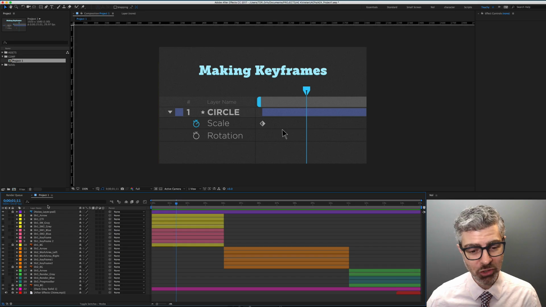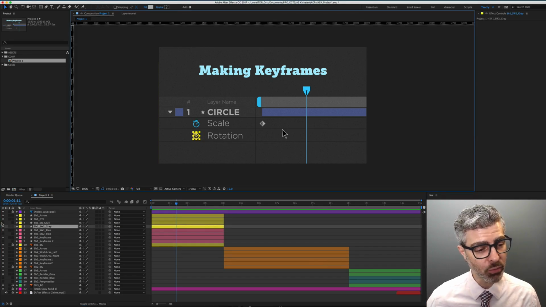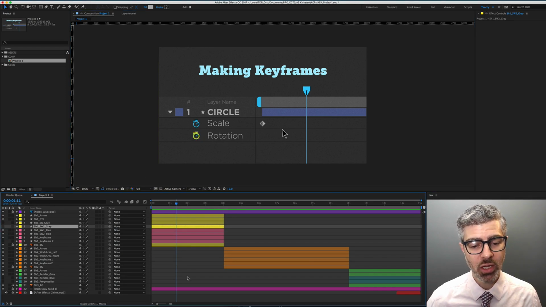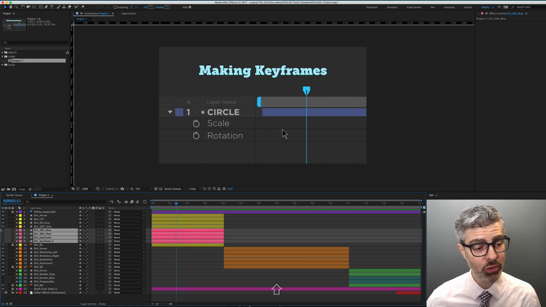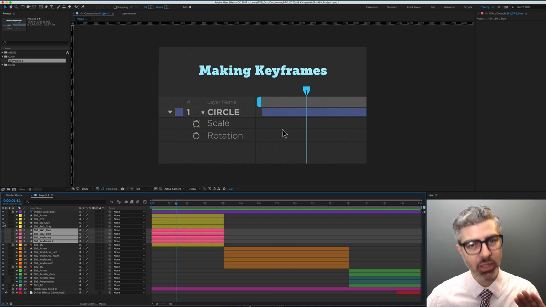If you want to do some additional animation, I built it so you could do a similar thing with the rotation keyframe and stopwatch, where you can change that so it lights up blue, and then there's a second keyframe, which I've given you here, okay? The way that I've set this up is that the yellow layers at the start are the ones that are on, and these pink layers here I have turned off, and those will be the ones that get switched on during the animation, right?